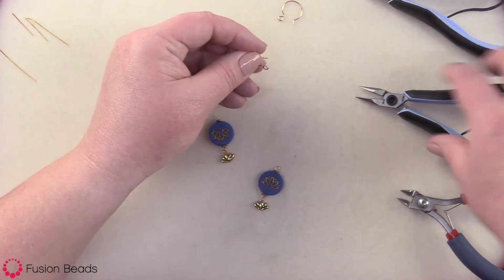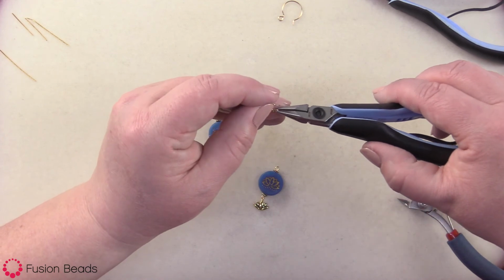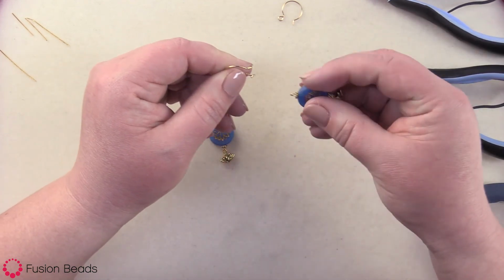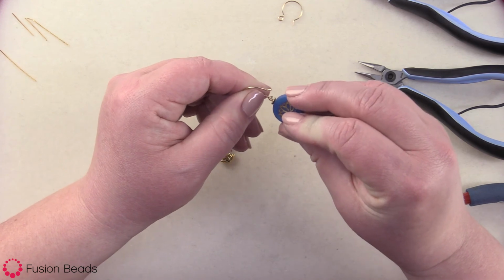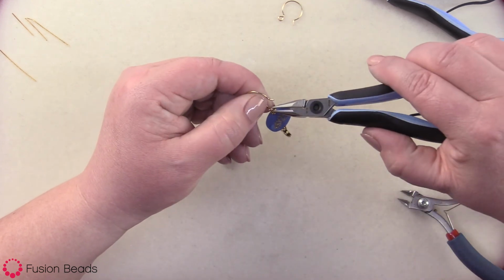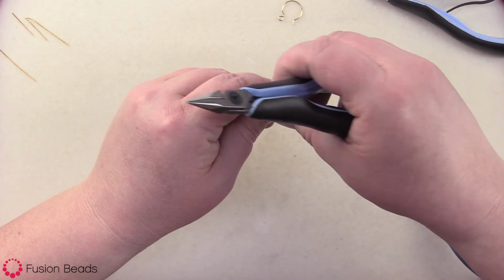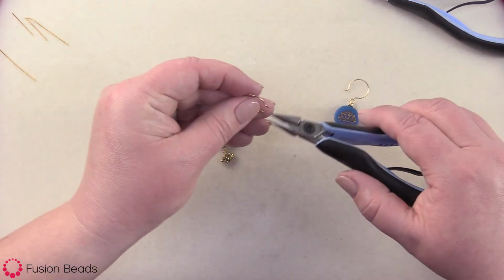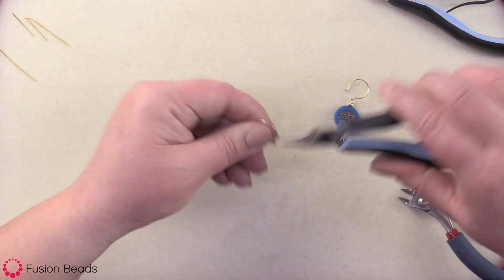So to do that, same fashion that you opened up the loop, you just open the bottom of this ear wire to the side. Slide on your simple loop there, and then you close it. So now you've got these cute little earrings, and just repeat the process for the other ear wire.